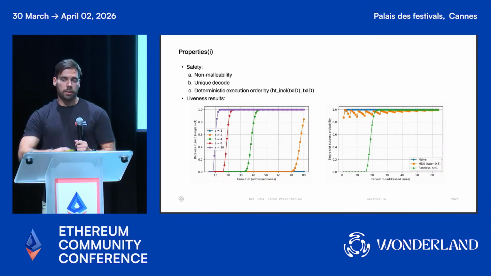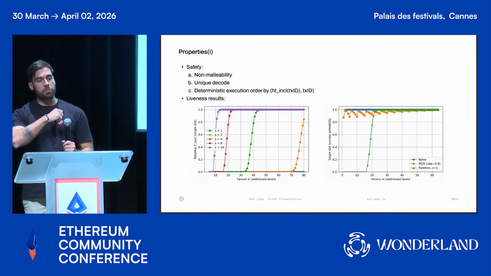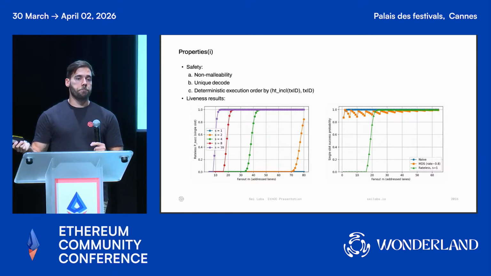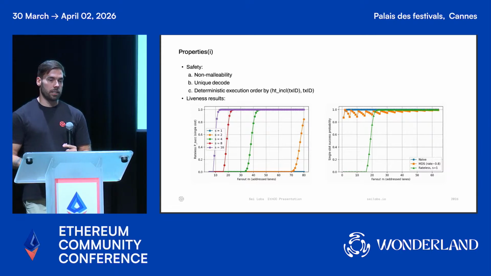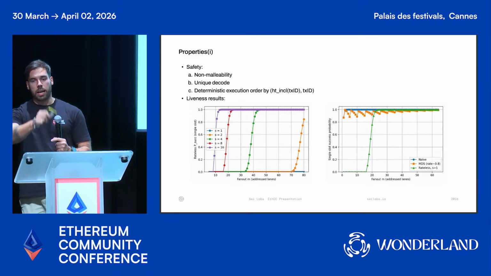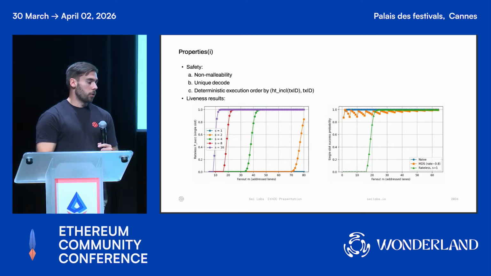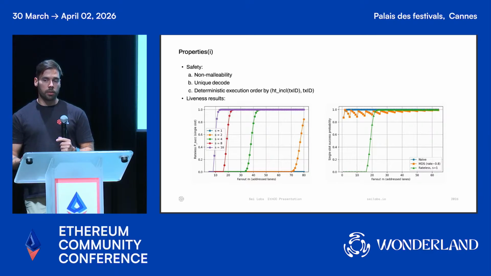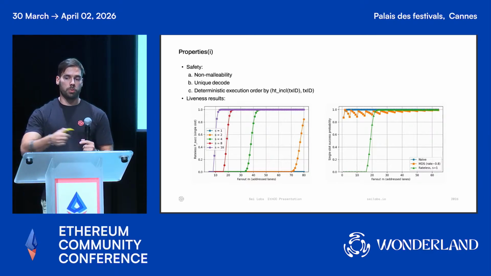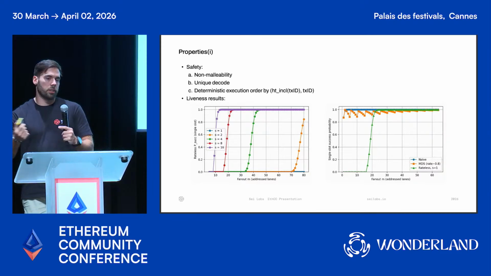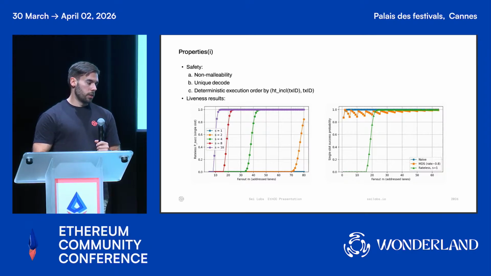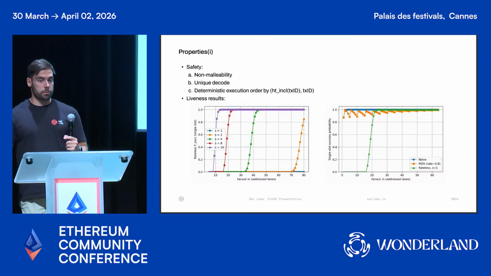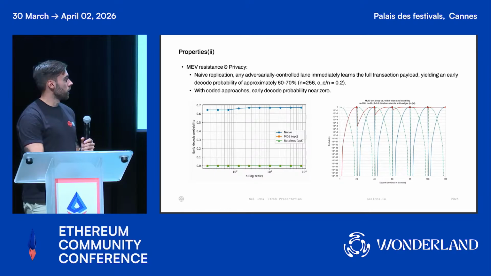There's a difference between the left plot and the right plot. On the left plot, the transaction size is bigger, so you need to send more symbols per proposer in order to reconstruct the transaction with fewer lanes. That's why the sigmoid increase happens later when you contact more lanes. On the left side, what we see is that the more lanes you send per shard, the easier it's going to be to reconstruct the transaction as you send to more proposers, as you send more shards, because you're just sending more symbols in the network. On the right side, what we see is that the naive replication case has a success probability that is overwhelmingly high, but you need to pay for each duplicate. And I'm going to show a little bit more of that later.